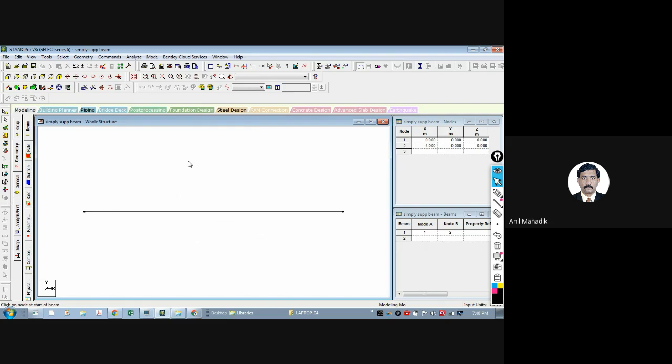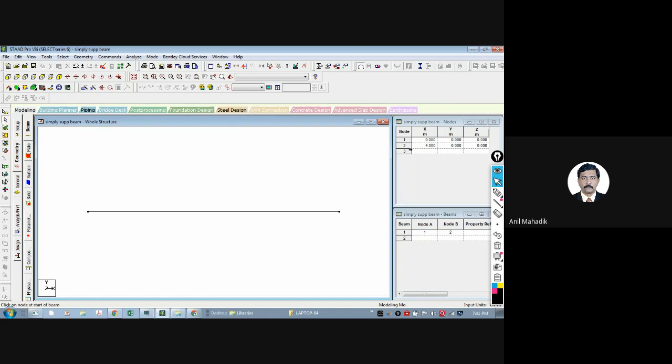Now what is the next step? Support. Okay. Now generally I recommend all of you, whatever mouse you are using, it should be a scroll mouse, because for using software, a scroll mouse is important. Now if you scroll here like this, you can zoom in, zoom out, using the scroll from the mouse, as per your requirements.